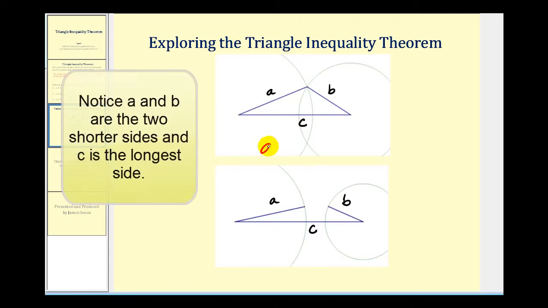In this first diagram, the length of A plus the length of B would be greater than the length of C. The reason we know that is if we think of A as the radius of the circle on the left, if we line it up along C, it would extend from here to here. However, if we think of B as the radius of the circle on the right side, if we line up the radius along C, it would extend from here to here. Notice how these two segments would overlap, verifying that A plus B would be greater than C.